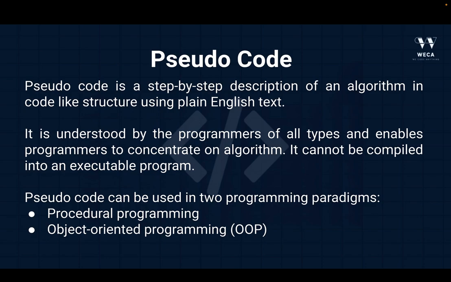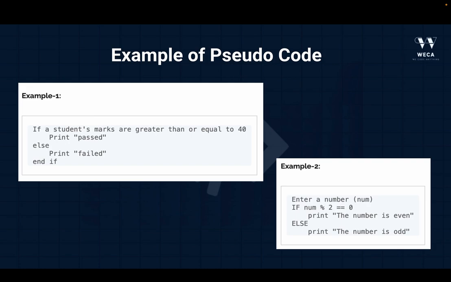Pseudocode is basically used in the procedural programming paradigm or the OOP, which is the object oriented programming paradigm. It means pseudocode can apply to these different paradigms, whether you're using procedural programming or object oriented programming. When we say object oriented programming, we mean you're coding in classes and objects. Procedural, you don't code in classes. Procedural is just from start, from top to bottom. That's procedural.